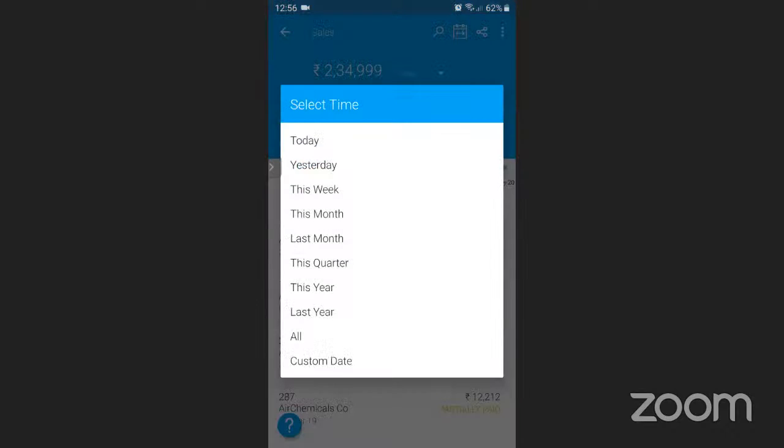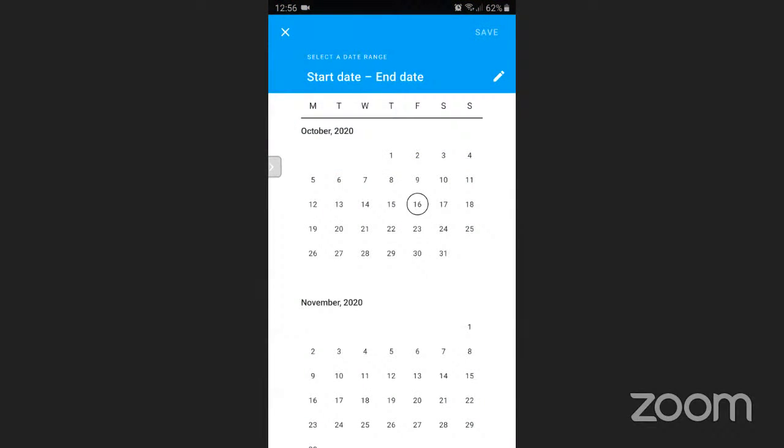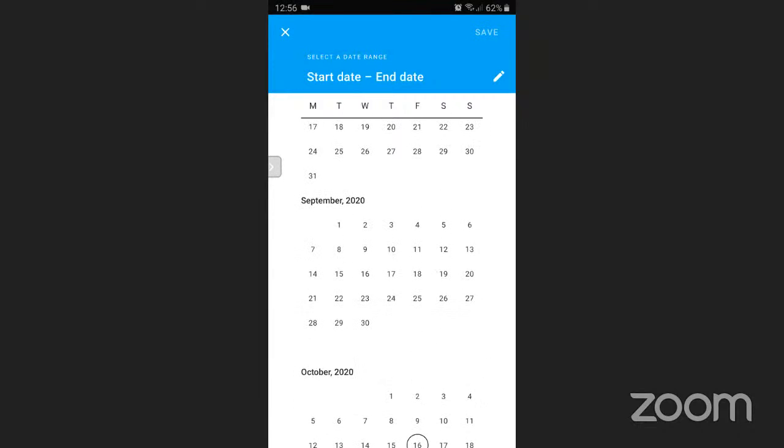Suppose I want to analyze how I'm performing right now according to a custom date. He can do the analysis according to his needs. I'll tell you about my own approach. I'm also a salesperson for my organization. What I do is compare my performance right now with my previous month, or the month before that, or the best month in which I performed.